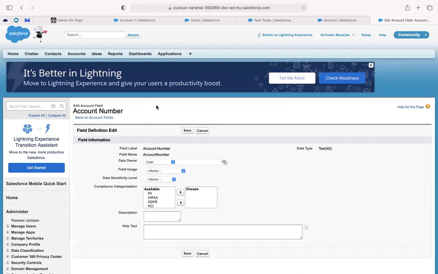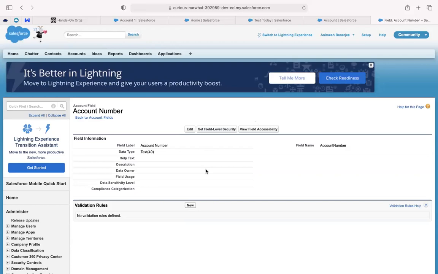If you see, there is no option of making this field mandatory. Standard fields cannot be made mandatory at the field level. Okay, so that is a problem. But still I need that. That is my business. I don't want to create a custom field for this, right? Makes no sense.